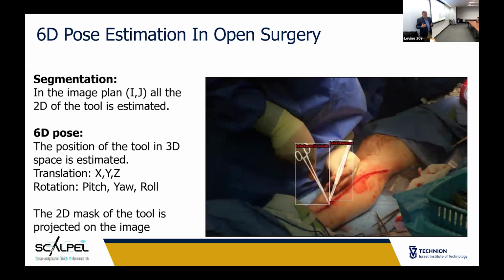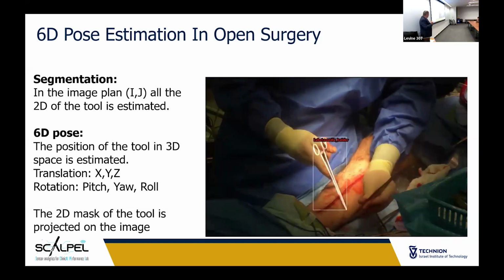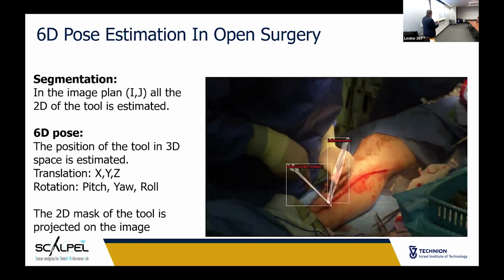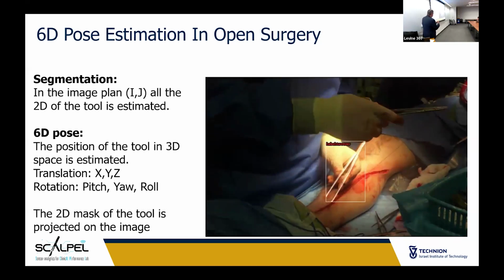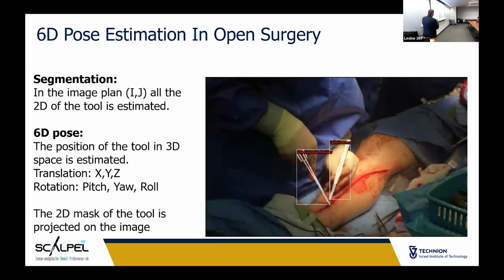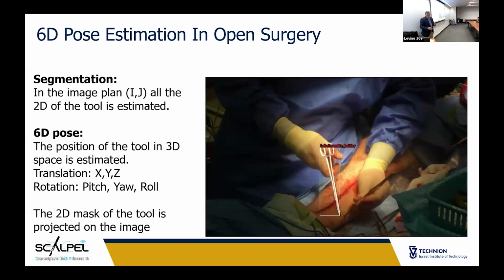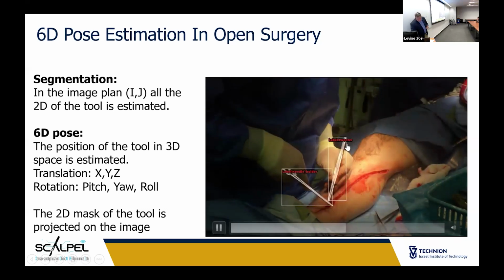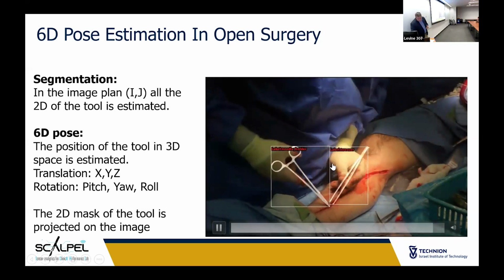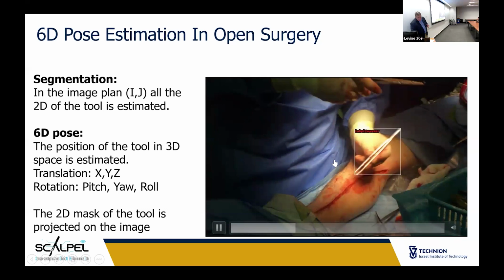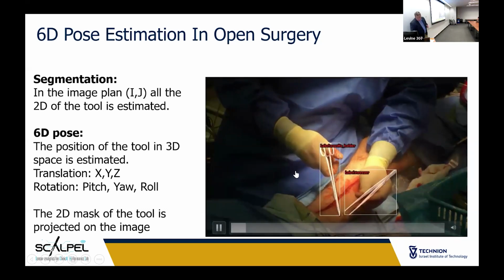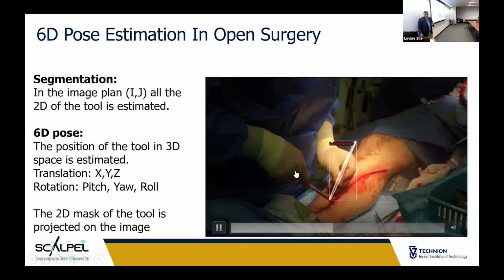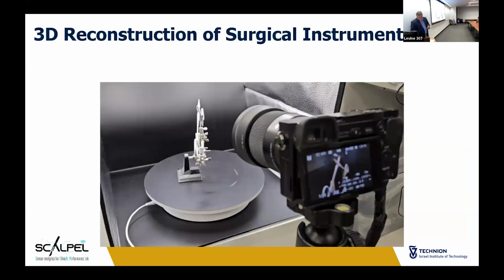And then for visualization, we project that position back on the image. So what we're estimating here is not the segmentation of the tool, we're actually estimating the right position of the tool. And then just for visualization, we're projecting it back on the image. You can even see that the segment you're seeing includes parts of the tool that are not visible. You're seeing the tool as we believe it is, even if it's covered with the hands. This is the way we see the tool. So how do we do this? How do we do pose estimation?